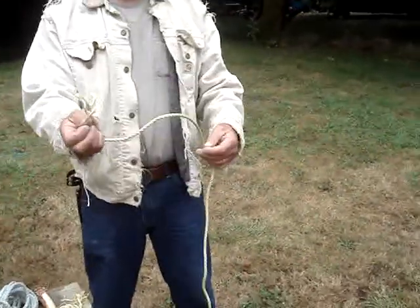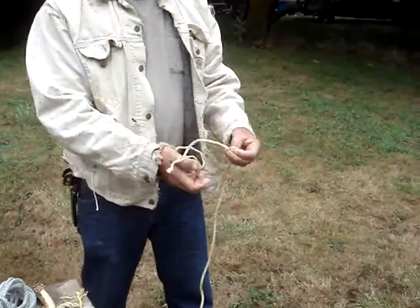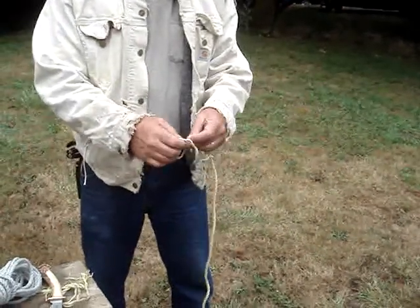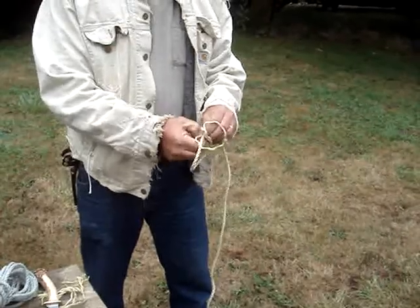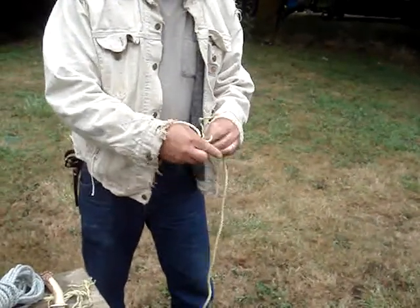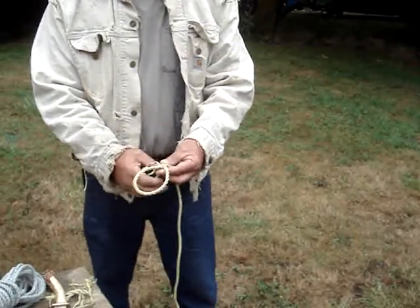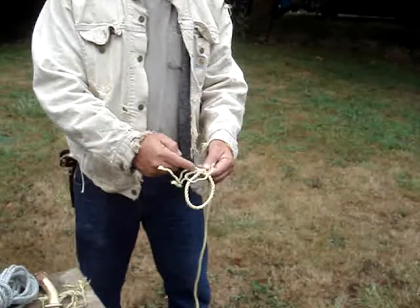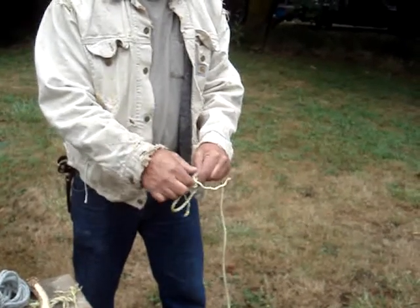Most ropes have three tethers going together. Get enough of this, pull it apart — come back in it — that's the sign of a rope that's still got life in it. And start this knot. Every other strand goes through. This is basically what you're doing. You can look it up on any of your sites on the computer. Once you start it, this is what it'll look like — every other one, it comes in threes. You skip over, you go in, skip over, go in. Then you bring them down and tighten them up to where it creates a little knot right here.